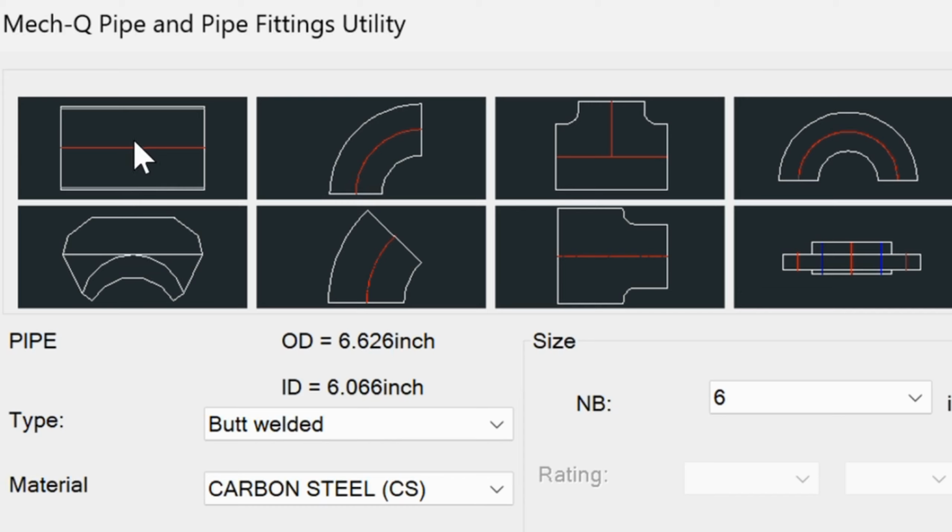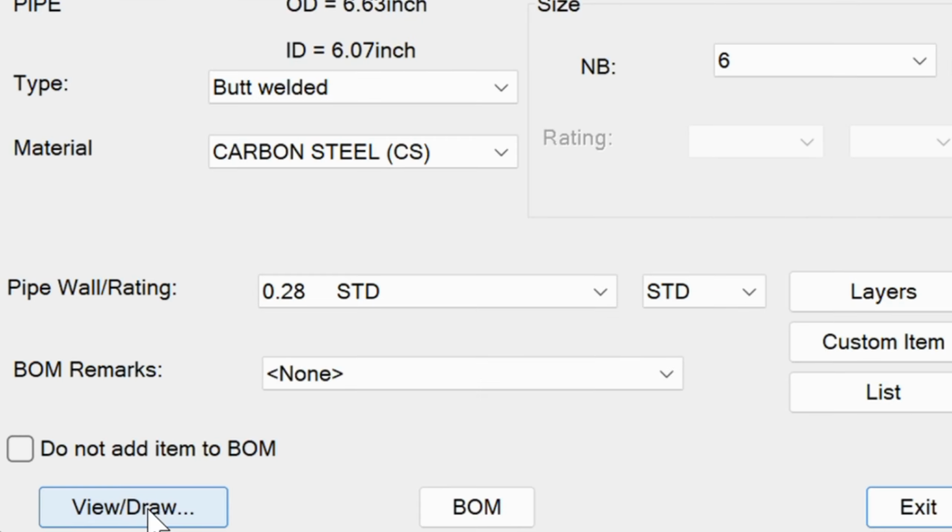So if we want to choose, let's say the straight piece, we'll just click here. Then typically in each dialog, you'll find a view draw button. And again, this is pretty universal throughout all the modules. You'll also find a bill of material. Each module has their own separate bill of material function. And that's not to be confused with what's called the general bill of materials, which we'll get into later.